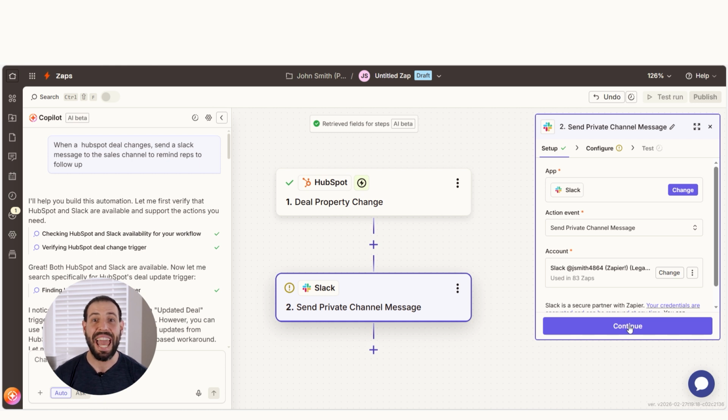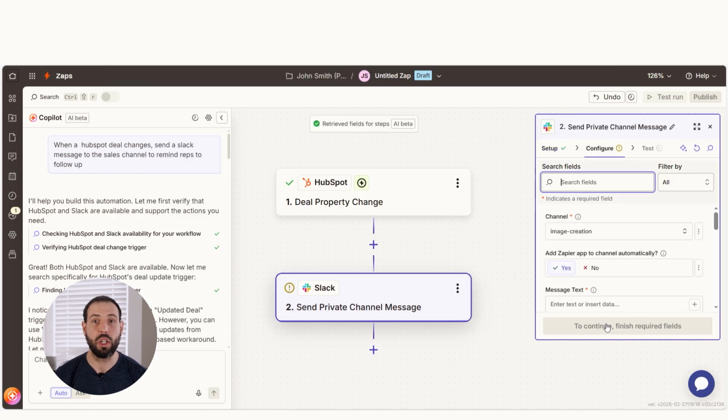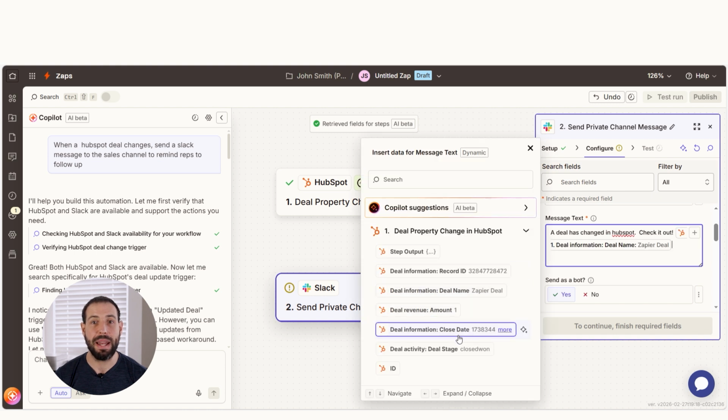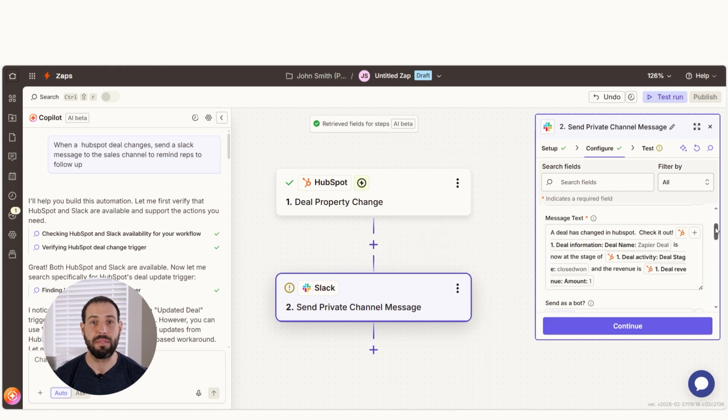In Zapier, an action is the task that happens automatically after our trigger is set off. Your action event should already be set, so log into your Slack account just like you did with your HubSpot account. From there, we can start to assign our trigger app's data into the action app's fields. Copilot will automatically fill out our configuration steps with our HubSpot data. And if my data isn't there, I can ask the Copilot to fill it out for me. With that, I can select from the drop-down menu or add my own text to customize my Zap even further.